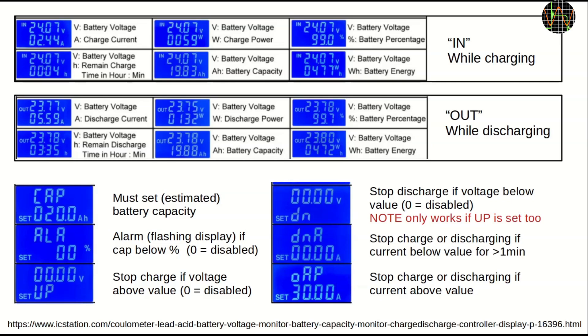Also borrowed from their website for convenience, the top row shows what values you can display while charging. The charging direction is denoted by the word IN as charge is flowing into the battery. The display always shows the battery voltage, but it is possible to change the second line to see the current in amps, the power in watts, or the percentage of the battery capacity charged. This is basically the amp hours accumulated in this charge versus the nominal battery capacity. For example, if the battery capacity was 10 amp hours and so far 1 amp hour has been flowing into the battery, then this would show 10%.